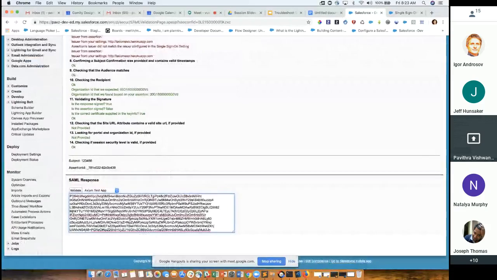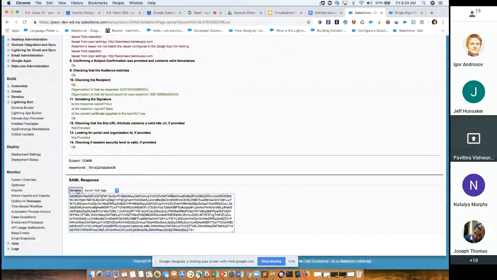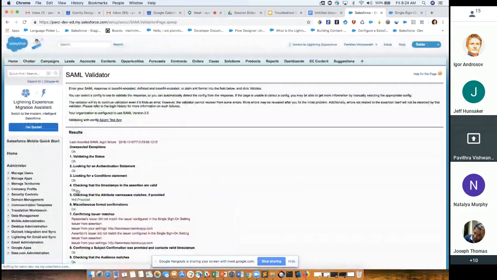Since I just ran it, it will always show the last SAML validator, but there are situations wherein you're in production and one of your customers has issues, and you can ask them to just capture this log when they try to log into SSO and give it to you, so that you can capture this encoded text and validate it. That way you will know what the issue is.